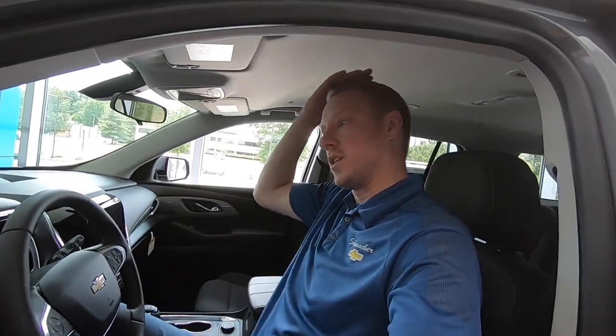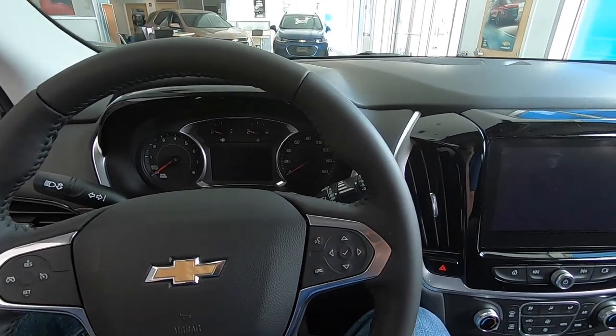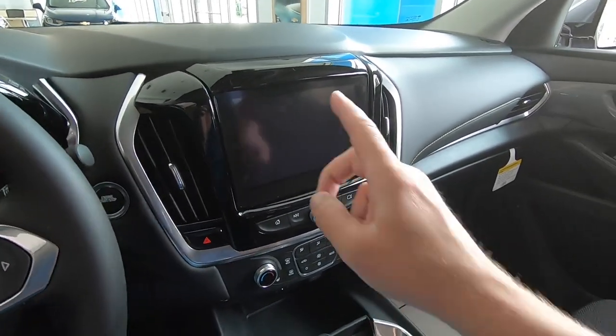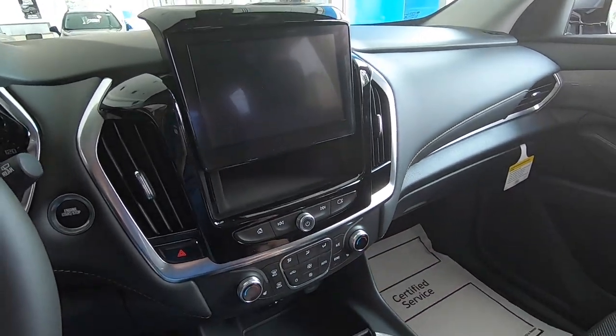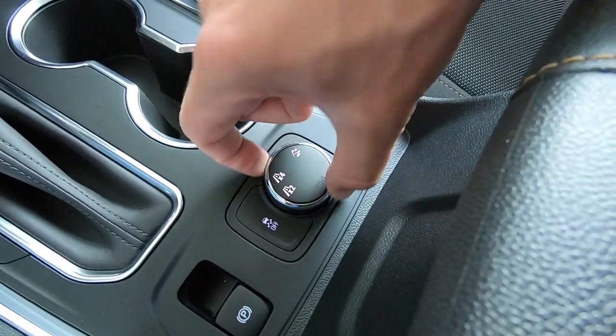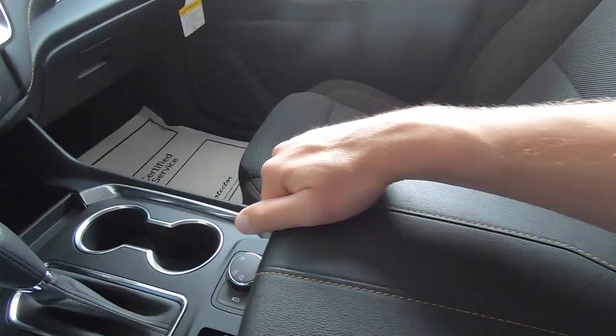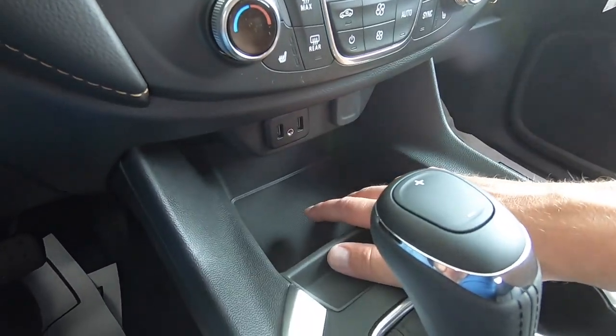Hopping in the front seat — six foot five, plenty of room. Tilting telescopic steering wheel is standard. Touch screen radio: the base model has a 7-inch, this is an 8-inch. There's storage behind the center console with another USB port for an iPod or flash drive. Dual zone climate with very easy controls. The four-wheel-drive knob is a simple turn — from two to four, done on the fly while driving, fantastic in the snow. Backup cameras vary by level: some models have surround vision with an aerial view, some have front and rear cameras.